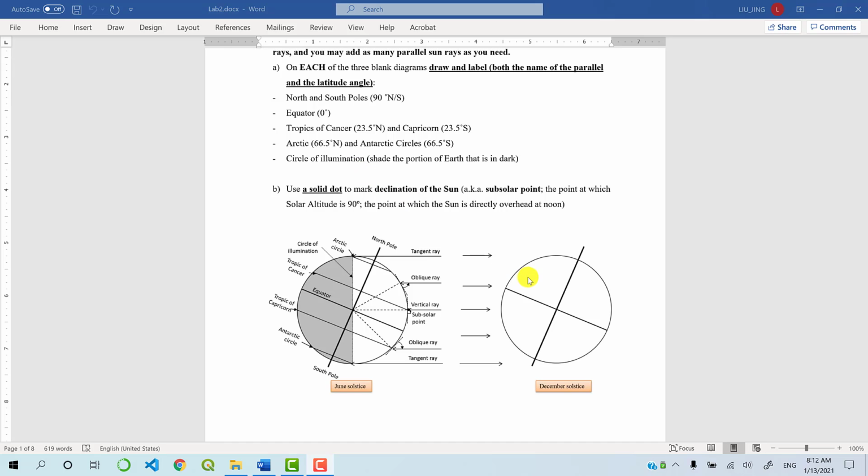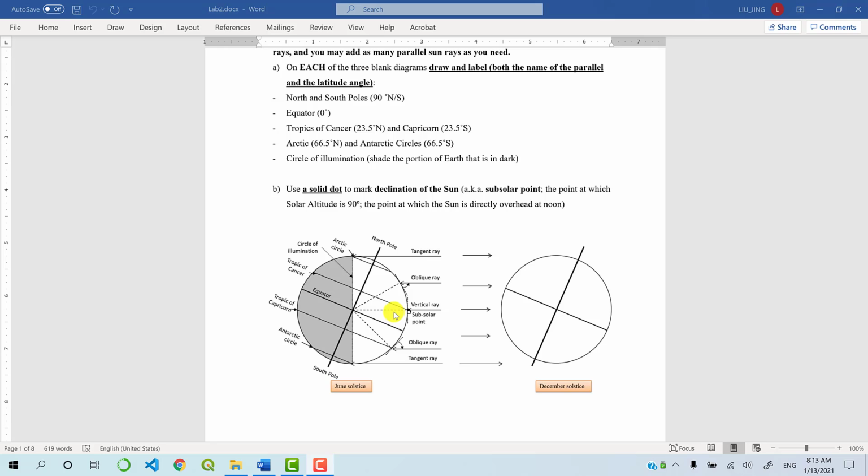To recognize and measure where your Tropic of Cancer is, we learned that in the first module, right? So what's the degree here? You want to measure that. Basically, this is the degree of your Tropic of Cancer, and if you go all the way up here, that is the degree of the Arctic Circle, and so on and so forth. So you want to mimic this. I will measure your angle drawn here. You cannot just eyeball that.